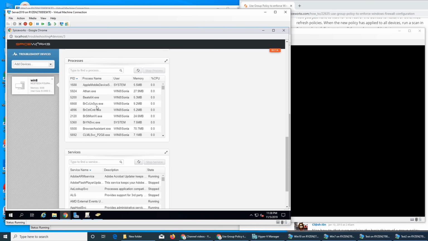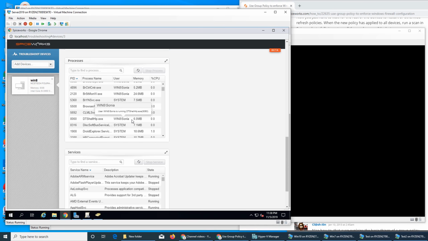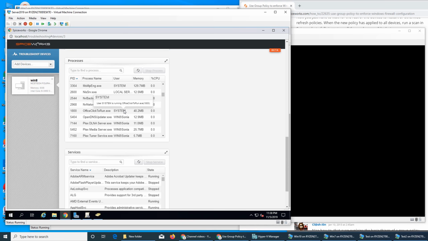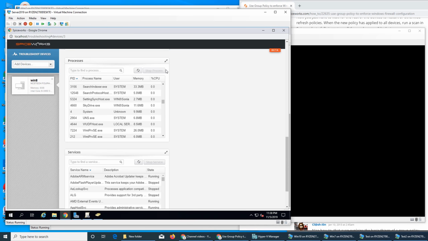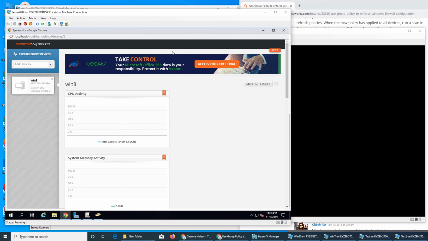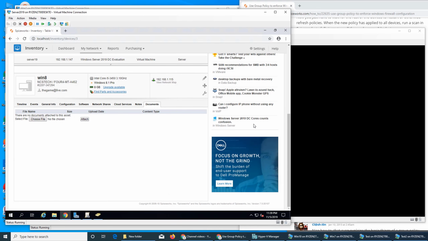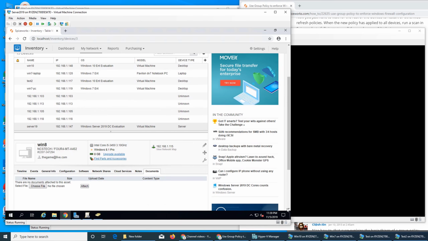For the processes, for example, if you want to kill a process, can we do it from here? Yes, stop process. So for example, if something is running there, let's do this side by side. I cannot show you the Windows 8 machine over there, so we can try it on, it's saying beta here. All right, close it out. So basically what I want to do is see if I can kill a process and will it be effective on the client machine? Let's do it.